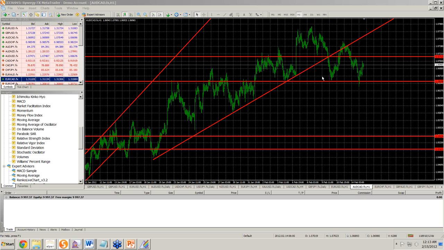But at the same time, I want to be able to know that there are some fundamentals behind this which may indicate that the shift in the market is starting to happen, so that I can follow the trend. So I can know that the Aussie dollar is starting to go from strong to weak, or the Canadian dollar is starting to go from weak to strong. So that at least if I'm going to take a trade one way or the other, the fundamentals are there to back it up, and I can use the technicals as a way to enter the trade.